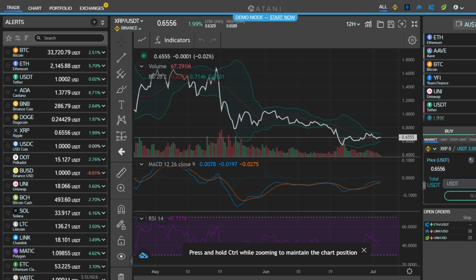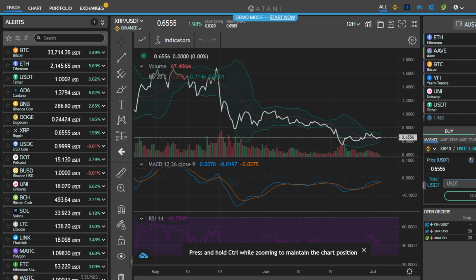And the other thing is, during times of mass traffic to the exchanges, being inside Atani actually gives me direct access. Because you're using the software and the back end of the exchanges, you're not having to log on to the web browser. You're actually in when most people can't get into the exchange. So when you see people on Twitter saying, I can't get into the exchange, Binance is down, not for Atani users. For Atani users, we're in. During high volatility, high movements in the marketplace, we're in. We don't have a problem because we're in from the back end using the Atani software on our PCs.